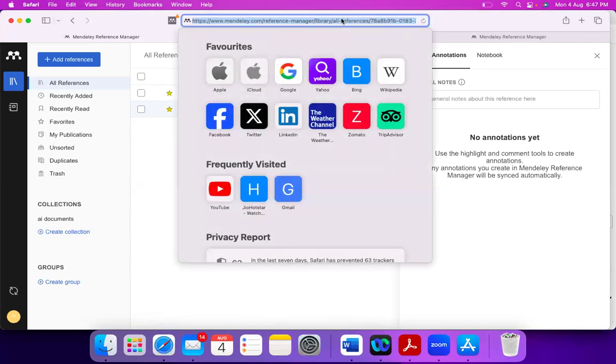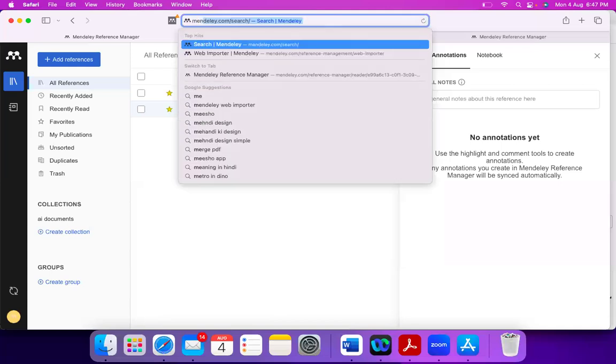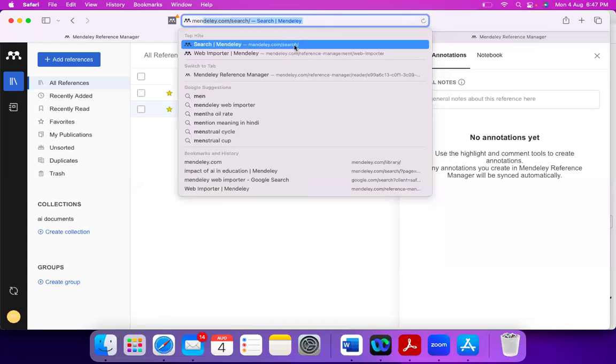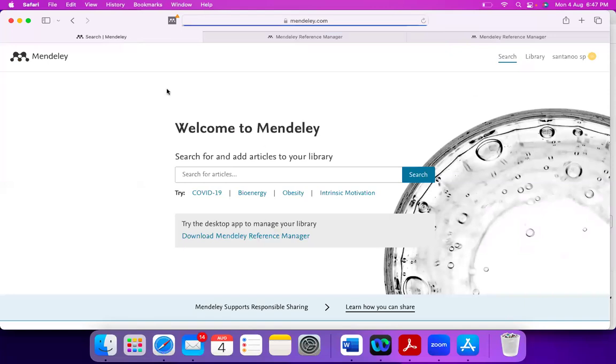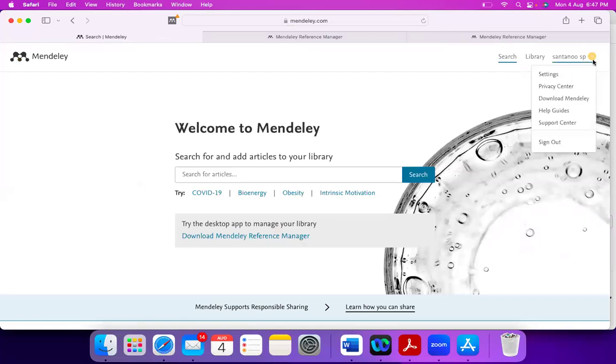Simply Mendeley.com will take you to the site. This is the site. Then you create an account for that. And you can use it directly here. Like you have to create an account, then directly work there.